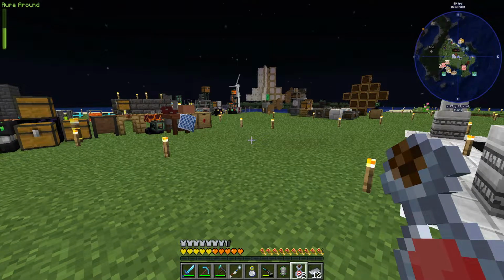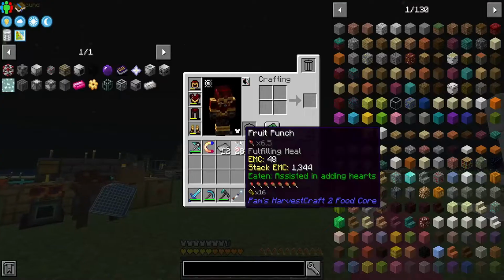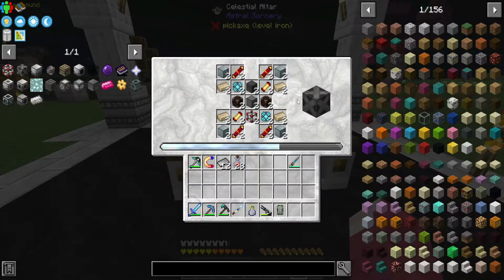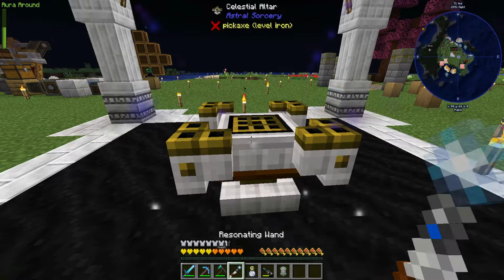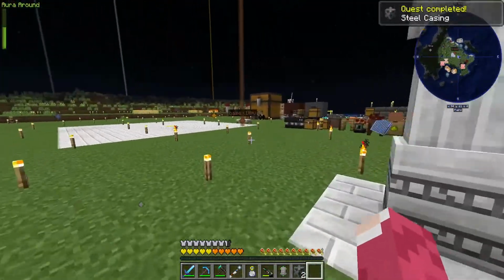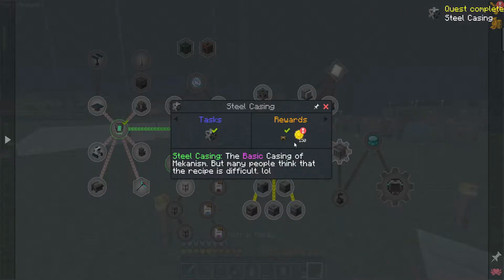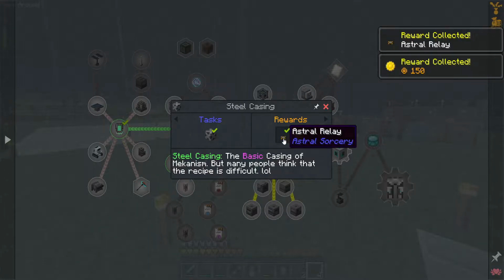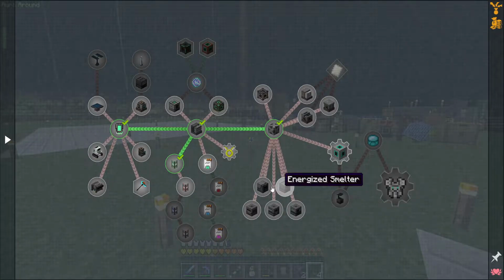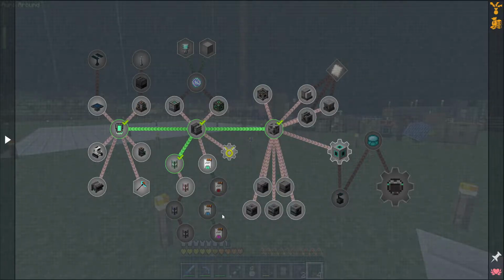Alright everyone, I'm back. So I've been doing a little bit of investigating of a few things, and first we are gonna do a thing. We're gonna make, of course, a couple of steel casings, because we are gonna need them for a few things. And we got some Astra relay. Oh, that's actually pretty nice, actually. That's pretty good, I have to say. So yeah, why am I gonna do that?